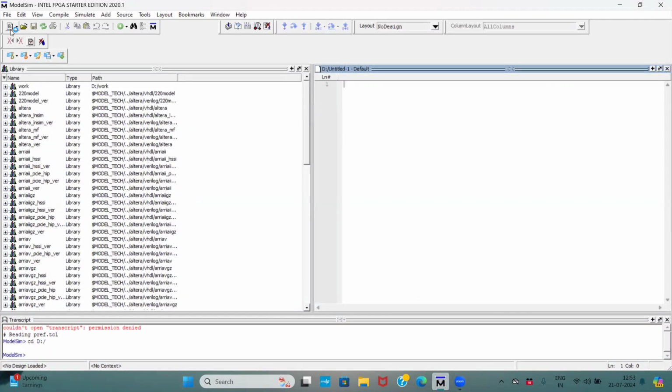On previous sessions, we discussed the up counter and down counter, right? Now, today's session, we are going to discuss both up counter and down counter in a single module. Now, we will see how to write the code for it. Just use the module keyword and we have to give a name to our module. Here, I am giving it the name up down counter.